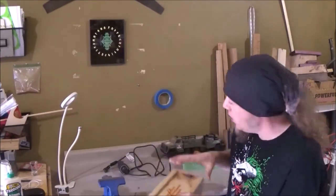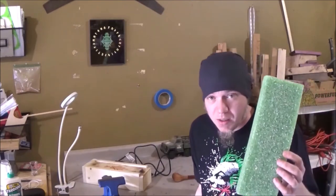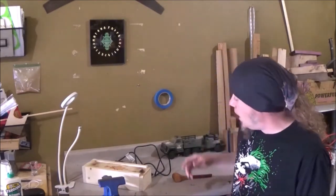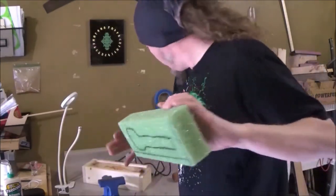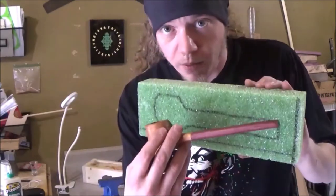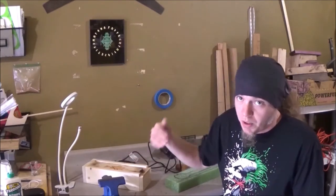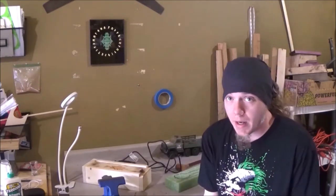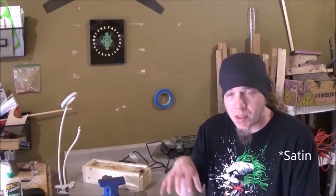Hey, look, works perfectly. But what we need is an insert. So what I have is just a standard green styrofoam brick. We're going to take it over to the bandsaw and chop this sucker down so it fits in there. And then we have the pipe. We've got it lined up. Then we're going to take a Dremel tool and just shape and carve that sucker out so that it has something to sit in. And then back to Matzu liking the color orange. Once I get this all carved out, we're going to line it in some orange silk. That way it's got something kind of pretty. So let's do this all up, and we will finish this project today.